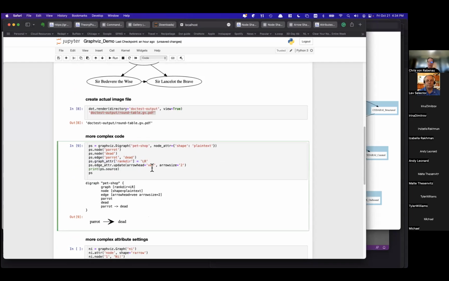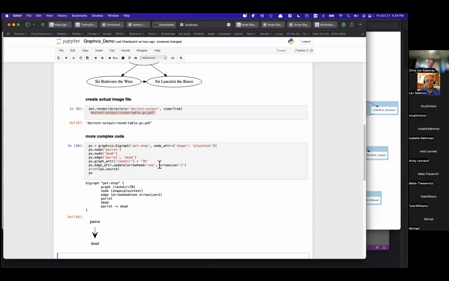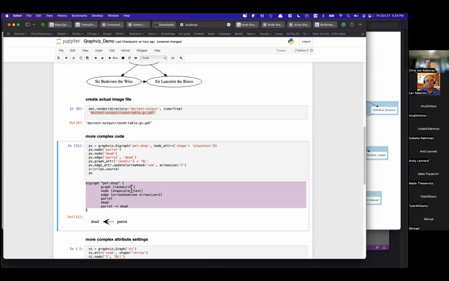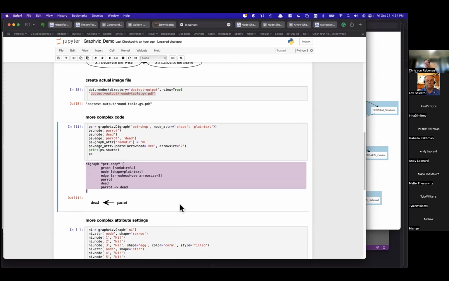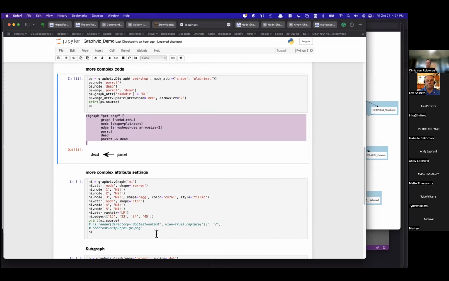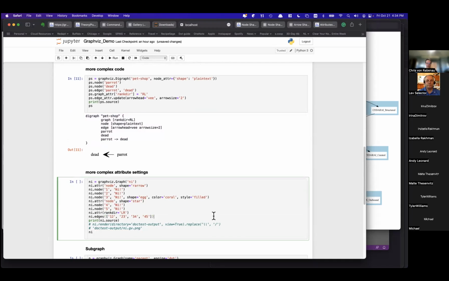So if I change this to TB, it's the other direction. It's vertical. Now, if I say RL, it points the other direction. So the directions are generated during runtime, and the actual nodes and the placement of the edges are generated at runtime. So I don't need to worry about what directions my arrows go. Actually, you do. If there's one frustrating thing, it's getting the things to line up in the direction that you want them to be.